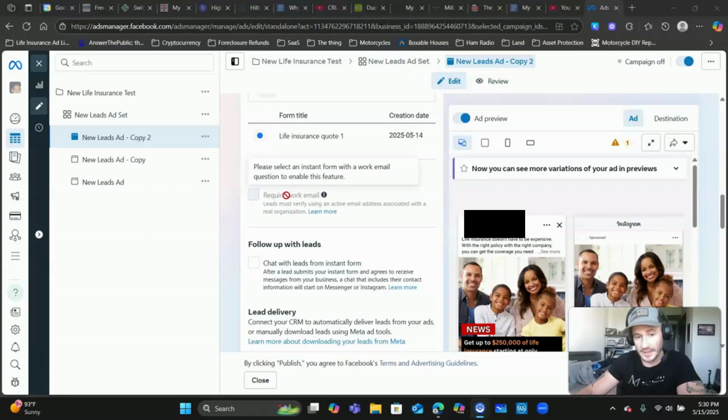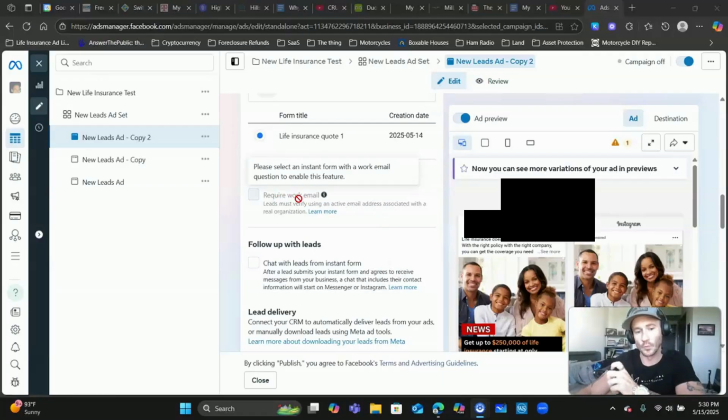But you'll also notice here that you could do the same thing for email. Now, in my experience, we don't really have an issue with bad emails per se, because you don't have to worry about the email being a landline. Like the phone number, for example, it could be a landline, it could be a mobile number, we don't really know. A lot of the times I think they are mobile numbers. But either way, you can do this with email as well, but it has to be a work email.